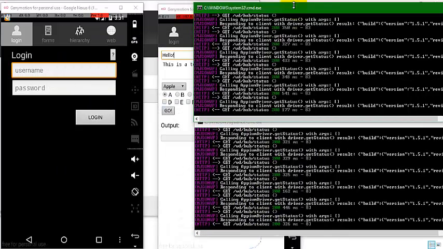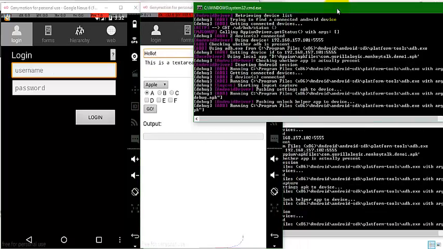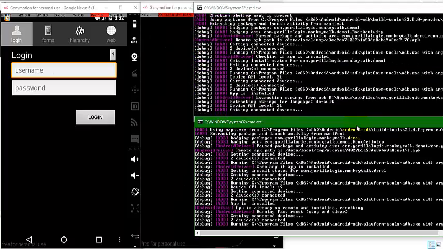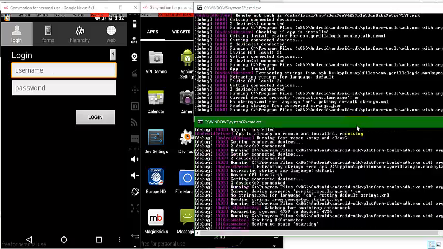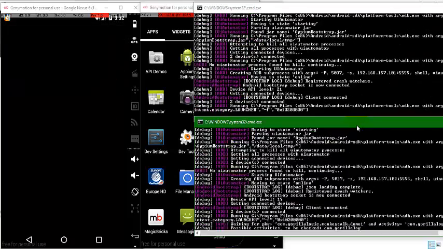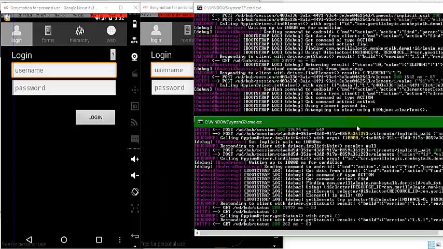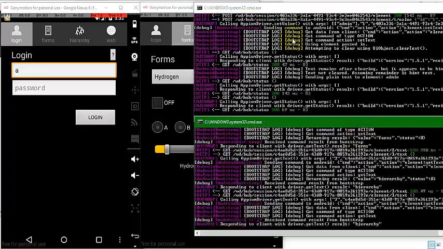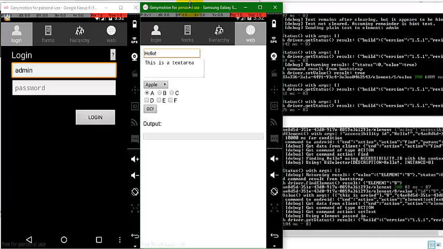Okay, let's see. If you can see, the server is running and tests are redirecting to both Appium nodes. You can see both devices: the application is up on one device, and on the second device it is clicking on forms, waves.